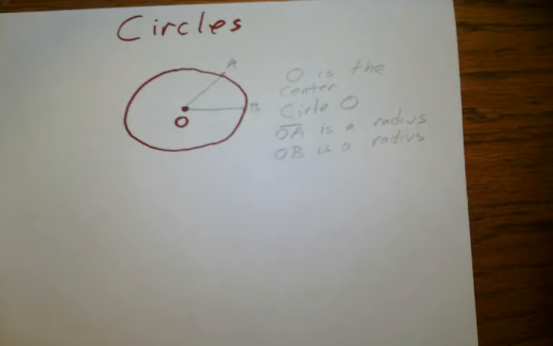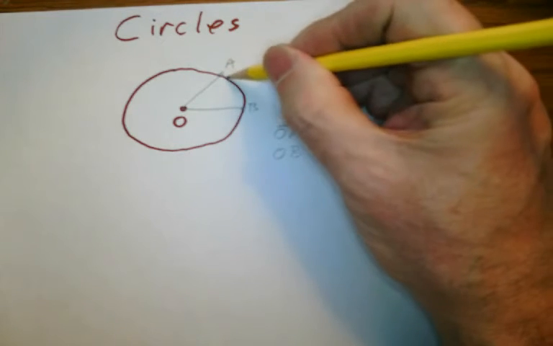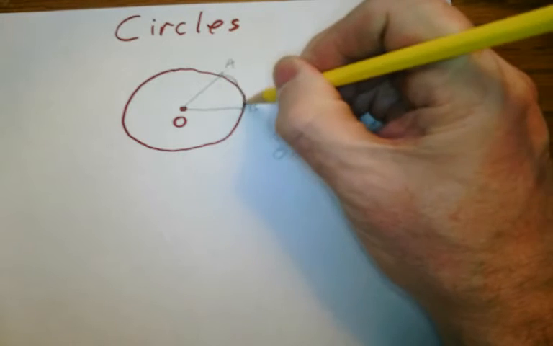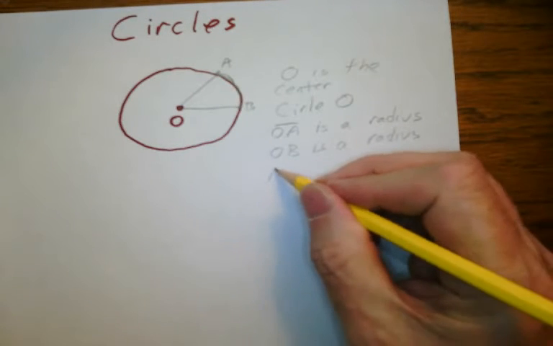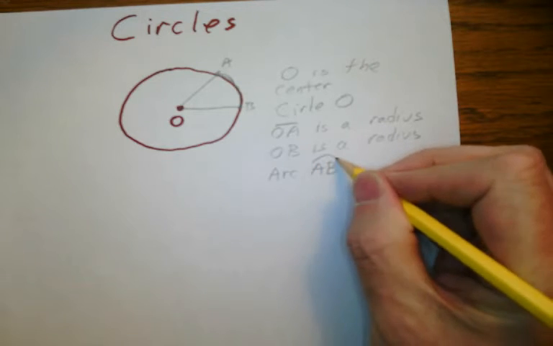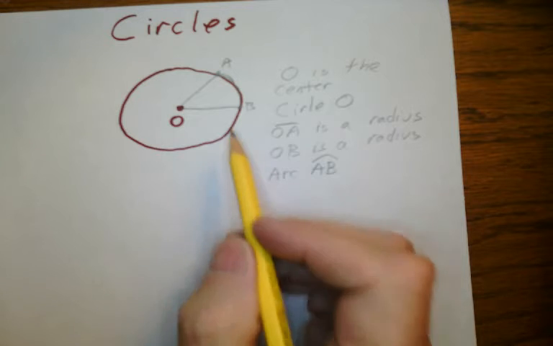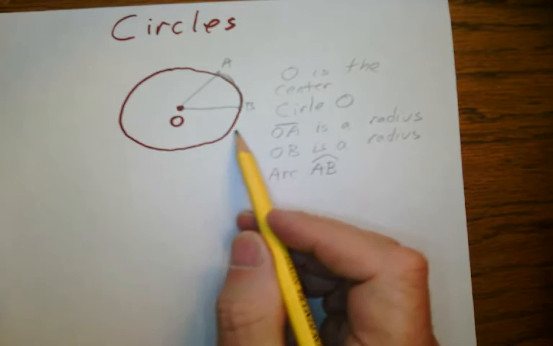Now, between A and B on the circle, that is referred to as an arc. From here to here on the circle is an arc. And we write AB with a little arc on top to refer to the arc. Now on Google Forms I can't put the little arc on top, so I'm just going to use the words arc AB. Now there's another arc going the long way around.